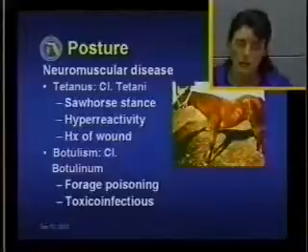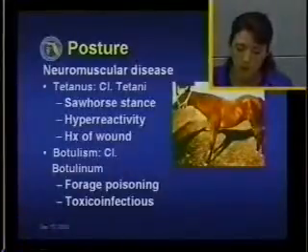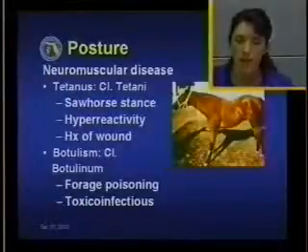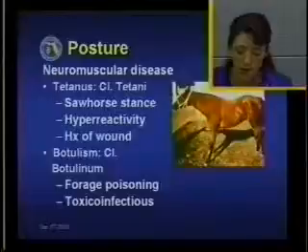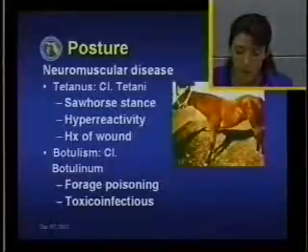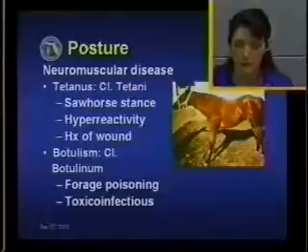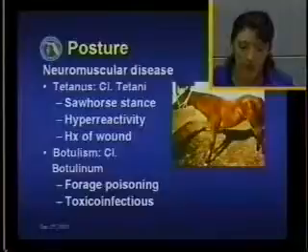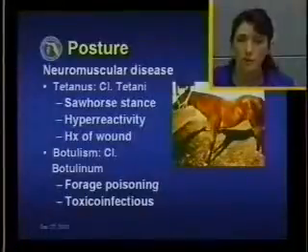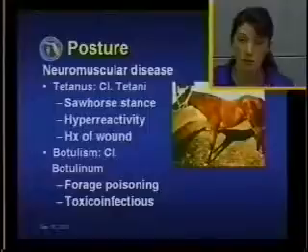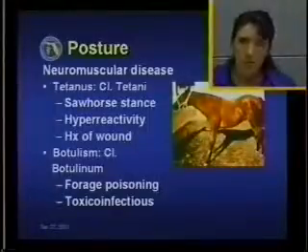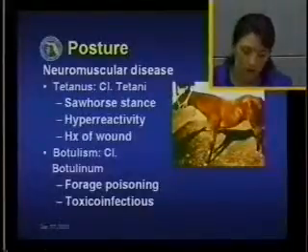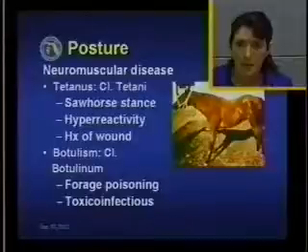The vaccination status is really important to know in this disease in order to diagnose it positively, because the tetanus toxoid, which is used to vaccinate horses against tetanus, is used in most horses in this country, and therefore tetanus has become a very rare disease. But this vaccine is fairly effective. Therefore, if the horse has a history of proper vaccination, it is unlikely to have tetanus. Botulism is seen in some parts of the country, in the Northeast in particular, where forage poisoning may be more common.